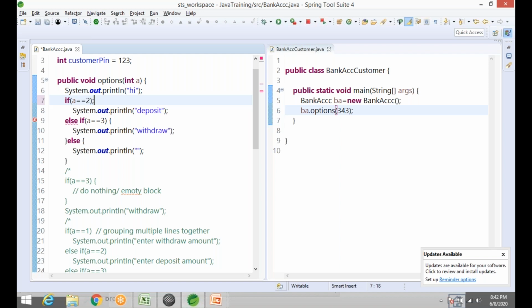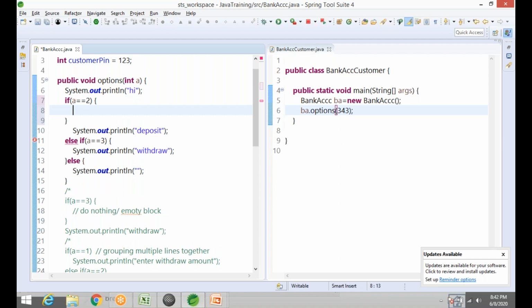So semicolon means empty block, right? Empty block. The if statement ends in line number 9, else if begins here. What do we have in the middle? A print statement that should not be there. It breaks the chain, isn't it? Yes. That's why the error.